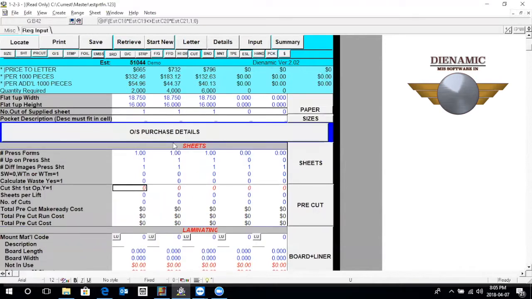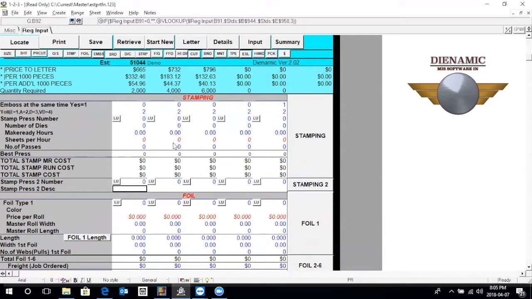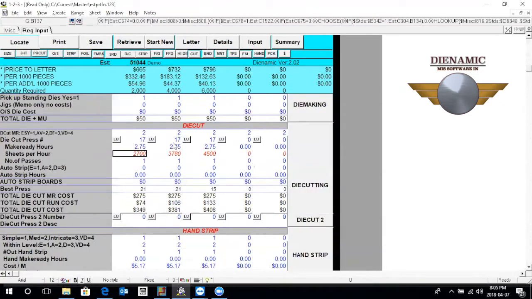As we scroll down through the different processes, for example die cutting, you can see that the system has automatically brought in make-ready times and speeds based on the logic that you use. We've taken all your logic and built it into the system. You can still override information. If you want the make-ready to be 3 hours, you can change it to that. If you want to change the speeds, you can change the speeds. But we have our pricing already here. We can just go through and fine-tune it.